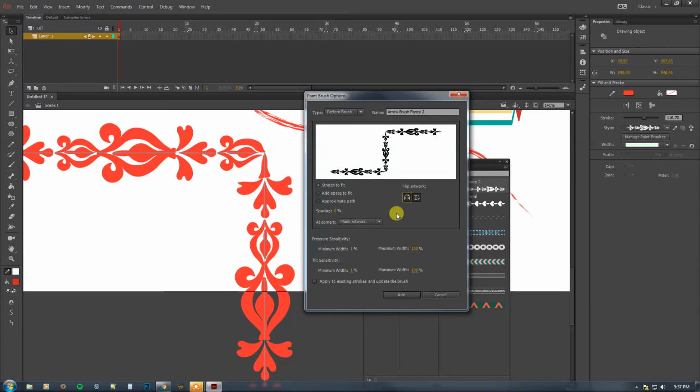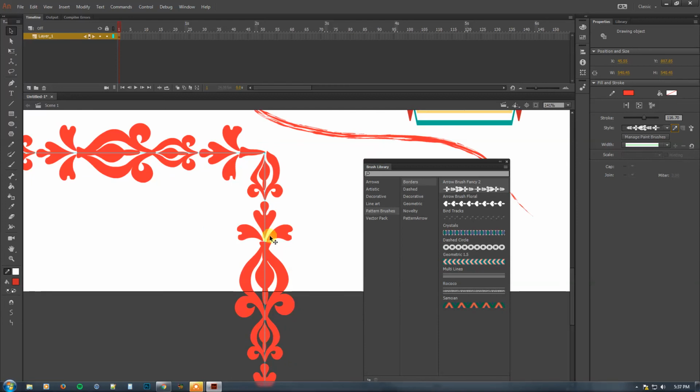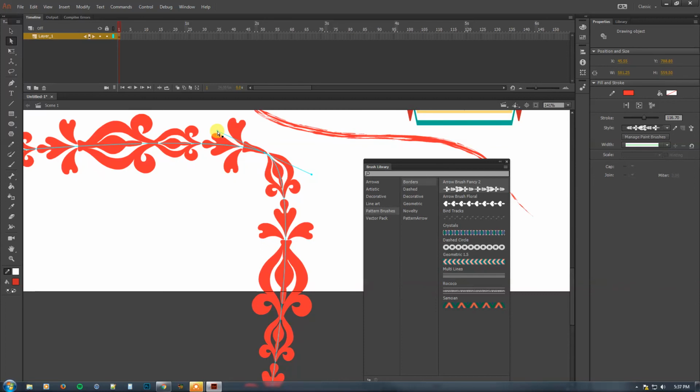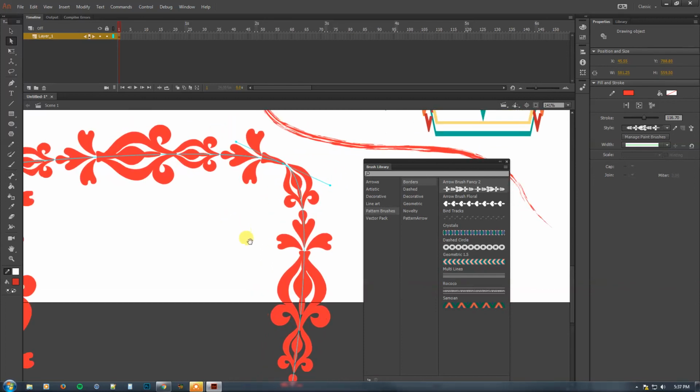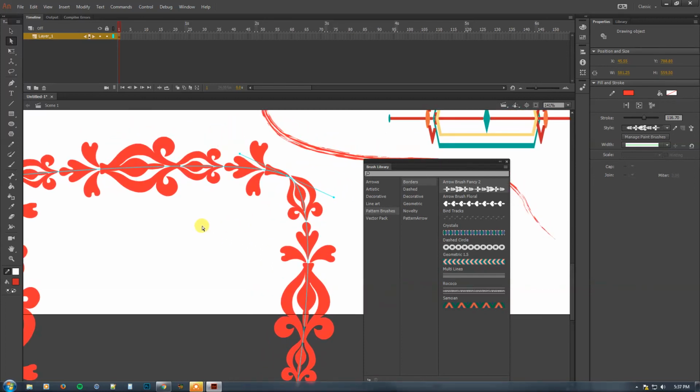Just be aware that because this is procedural, you can't just simply move things around easily. So you kind of have to work within these. There we go. I flipped it around, but there's not a lot I can do about how it mitres the corner, and just also keep in mind that if it's not drawn properly, it can start to warp. So these things do have their limitations, but they are a good starting point.